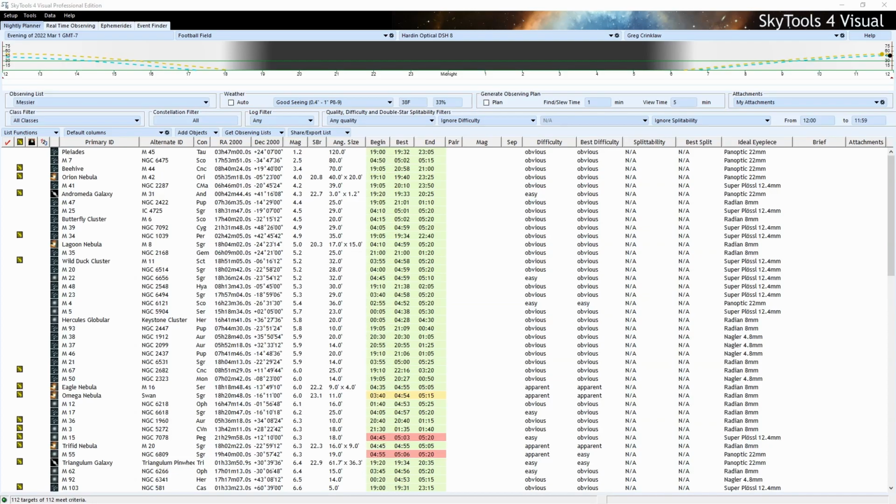Now what that means is to find some great objects to observe before you go out to the telescope. The idea is to use the tools to find objects that are best observed on the night you plan to go out, and then put those objects in an observing list just for that night. These are the steps that we use the nightly planner and its associated tools for.